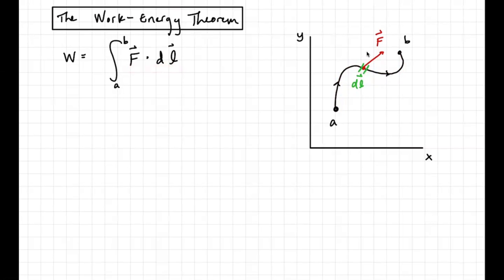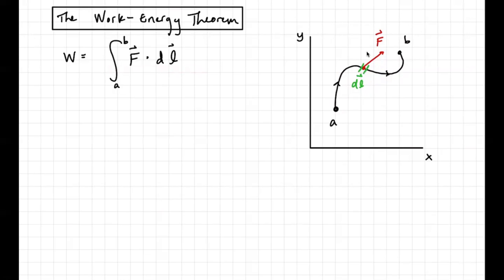What that does is it takes the portion of the force that's parallel to the path right there, because the dot product picks out the part of one vector that's parallel to another, and then multiplies those two things together. So it multiplies the parallel component of the force by this little dl. And that's the little bit of work done along this little section of the path. Then I take the integral and I add that up along the entire path. So dl will change, F could change in principle, and I add that up to get the work. What that means intuitively isn't super clear, but the work energy theorem leads us towards a reason for why we have this definition of work.